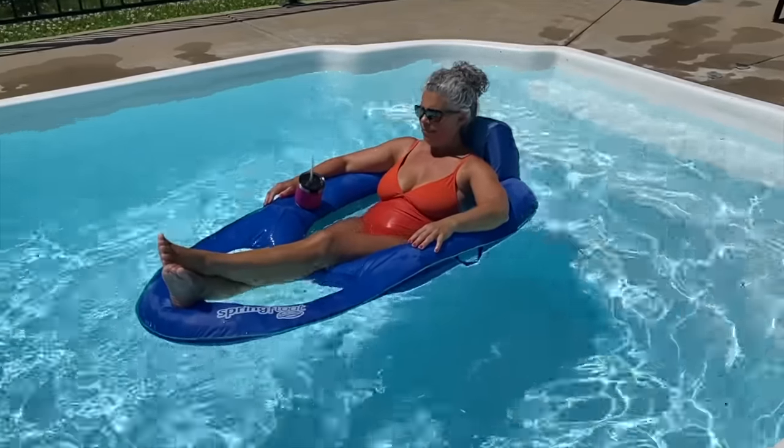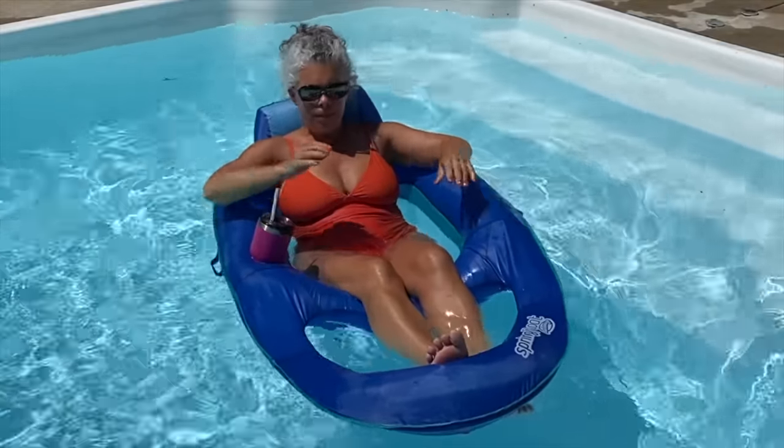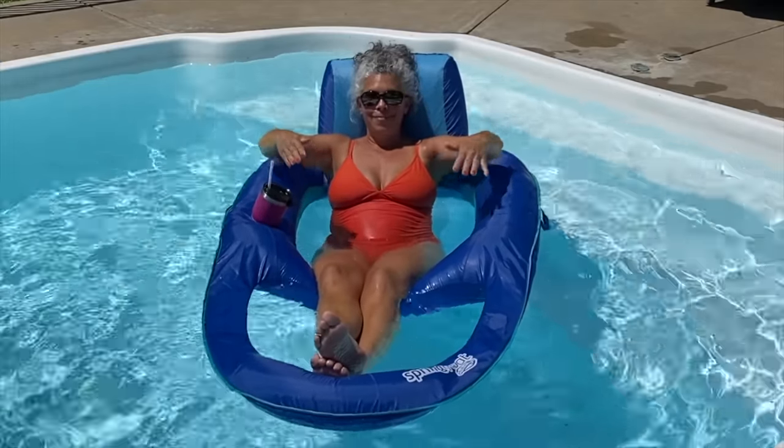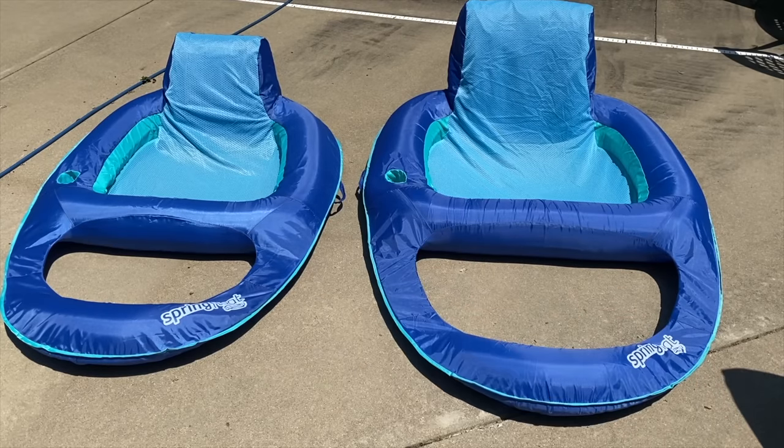It's summertime and everybody's in their pool — and I'm so happy to report my favorite pool float is one of the top selling items on Amazon. I like to sit up in the water, reclined just a little, to read my Kindle with my feet and booty in the water. This reclining swim float from Swimways comes in two sizes — I have and reviewed both. If you're tall or want a float two people can fit in, check out the extra-large. My husband and I each have a regular size, plus a third float for guests.